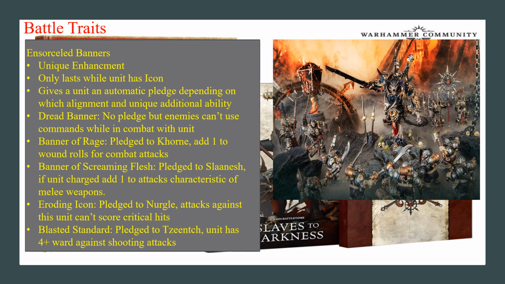But anyway, rant over. The one thing that you get if you're Undivided is, well, one, you get no pledge. It just doesn't pledge you to a god. But it makes it so that enemy units can't use commands while they're in combat with this unit. That's okay, I guess. There are some good command abilities out there that you would probably want to shut down. However, the fact that it has to be in combat is a little bit of a preference I don't like. But it could be good for a bodyguard unit, to protect your general or whatever from a dangerous command ability going off.